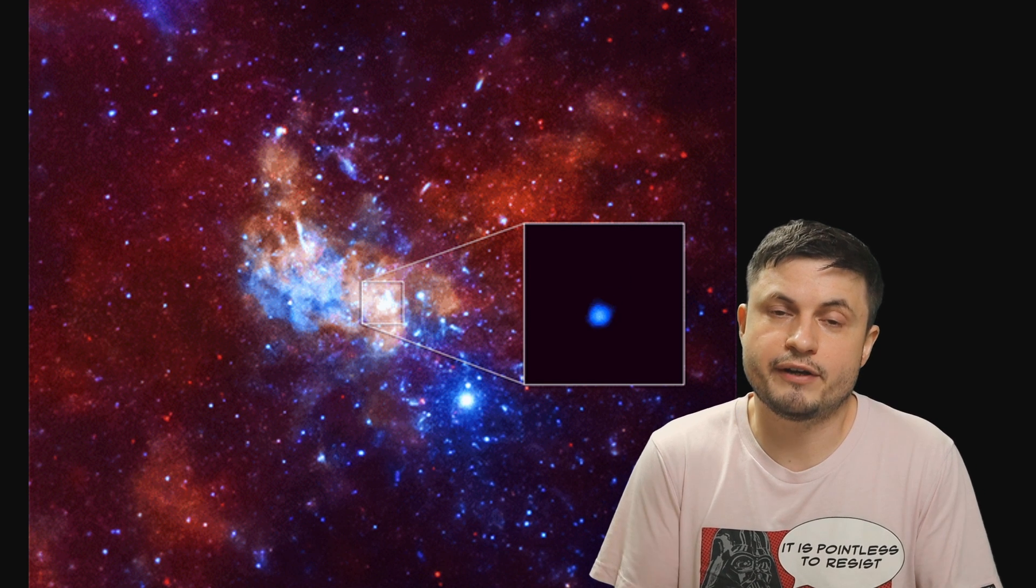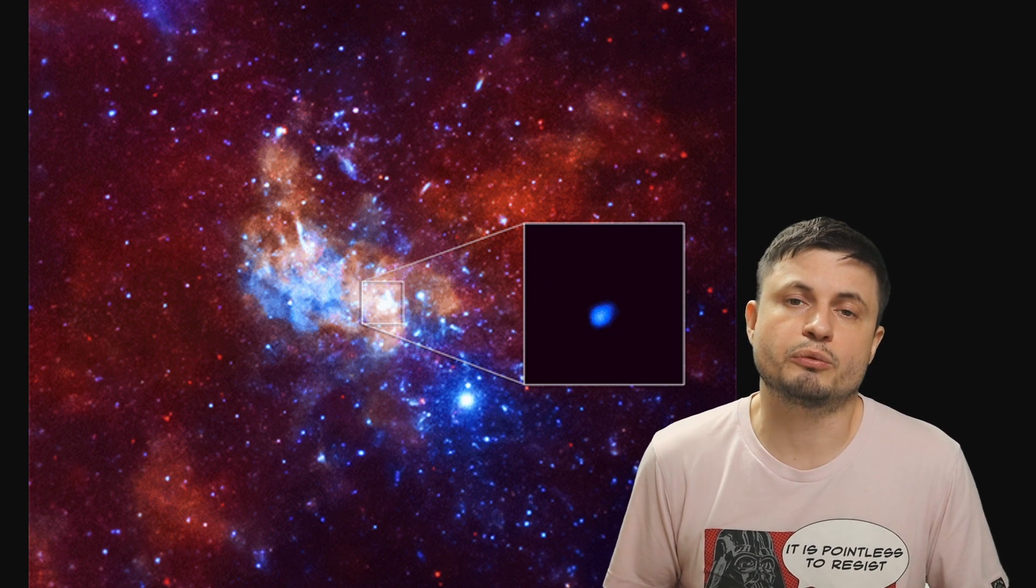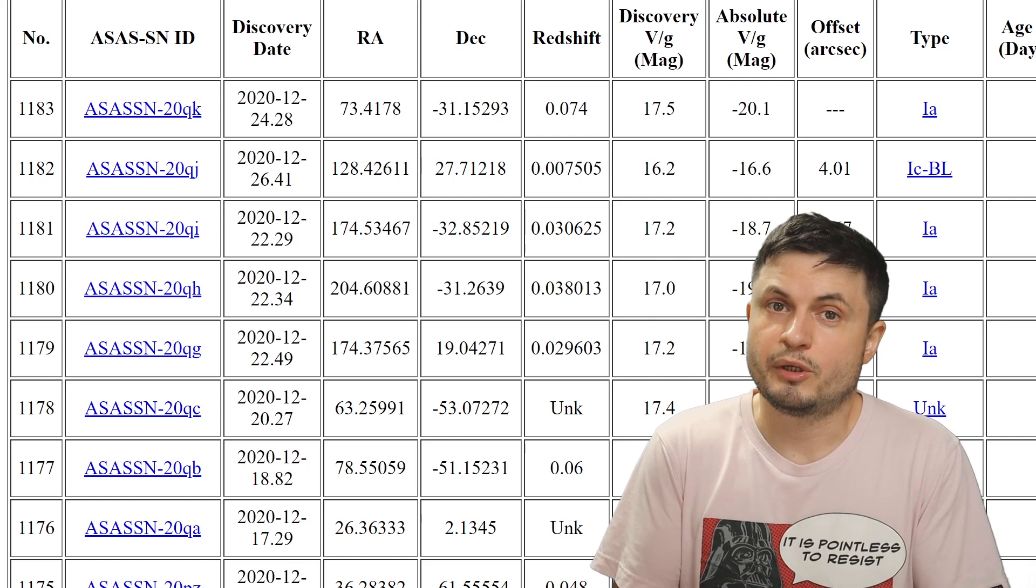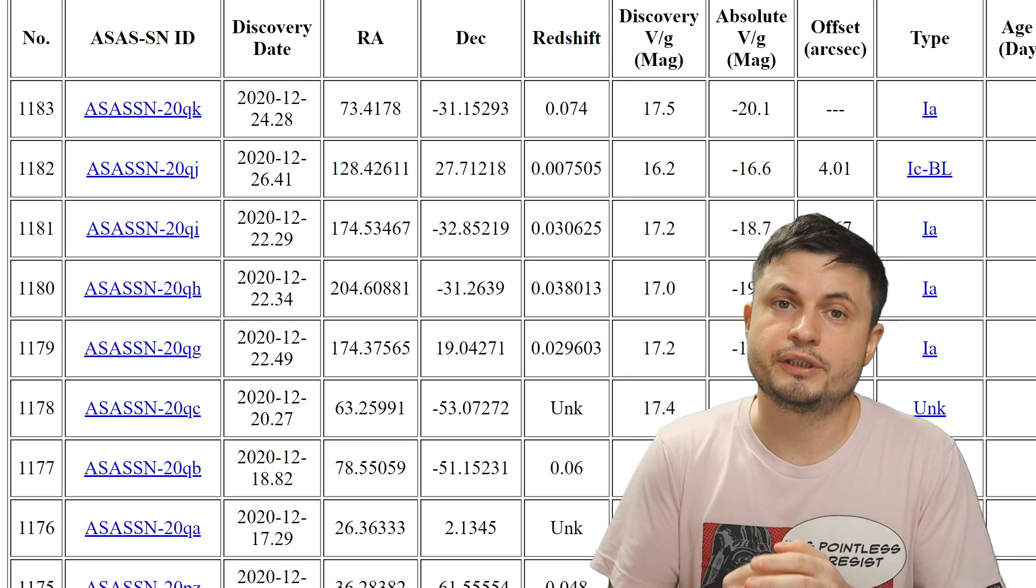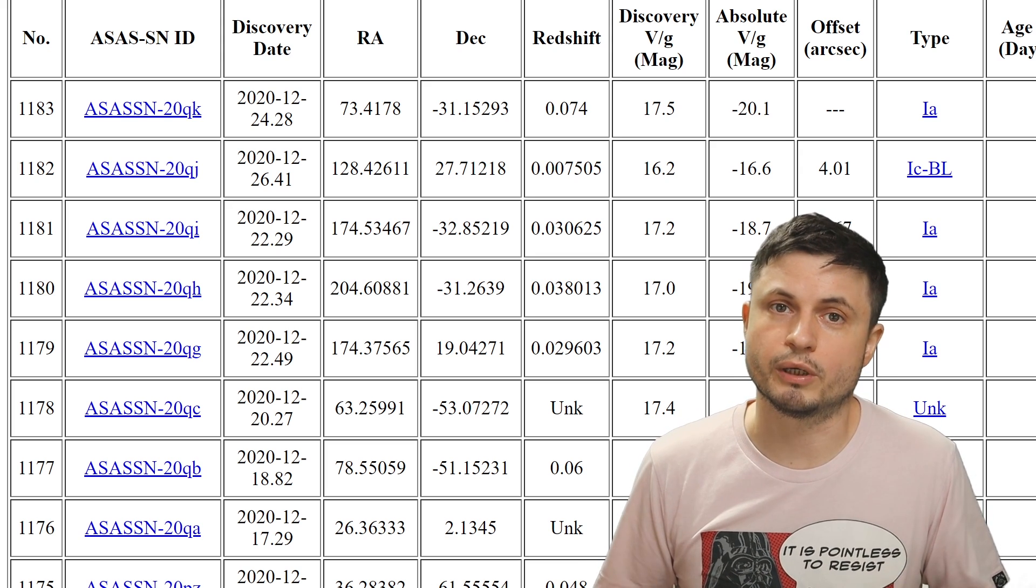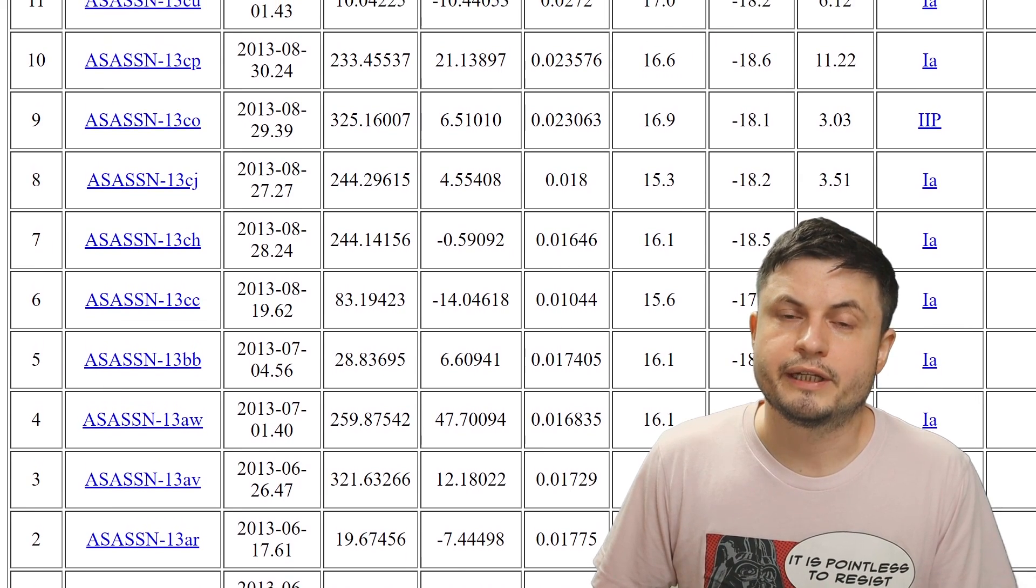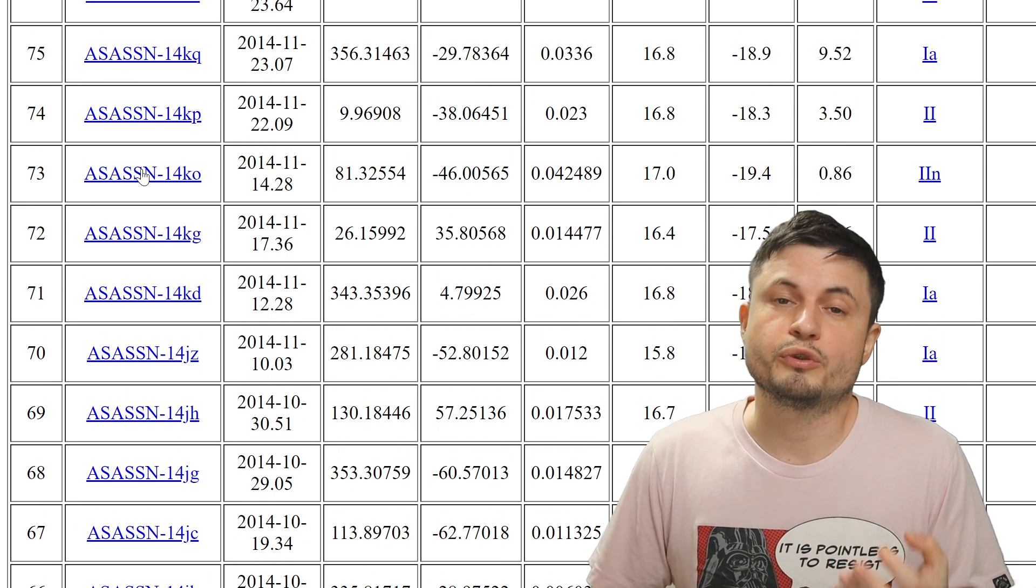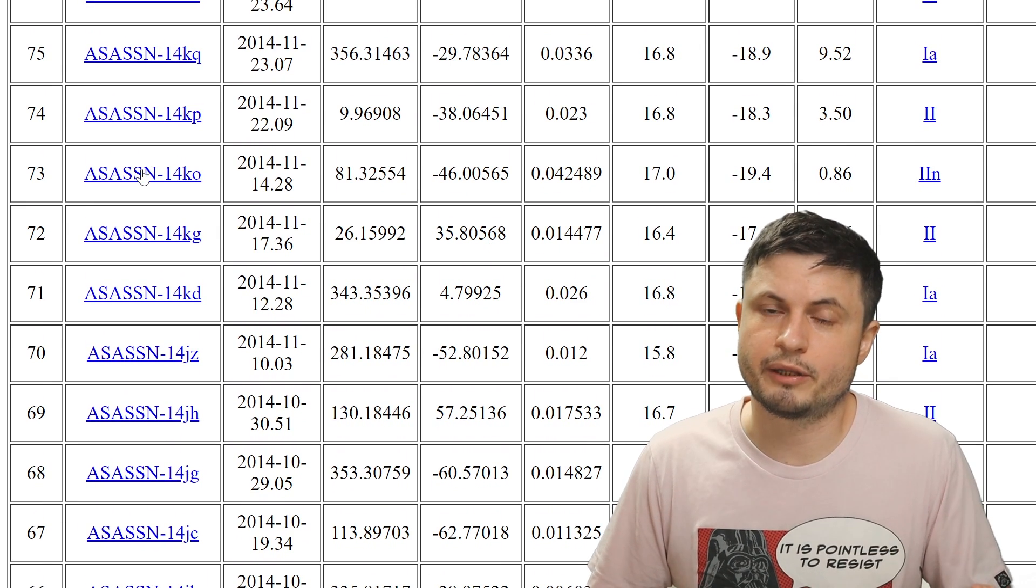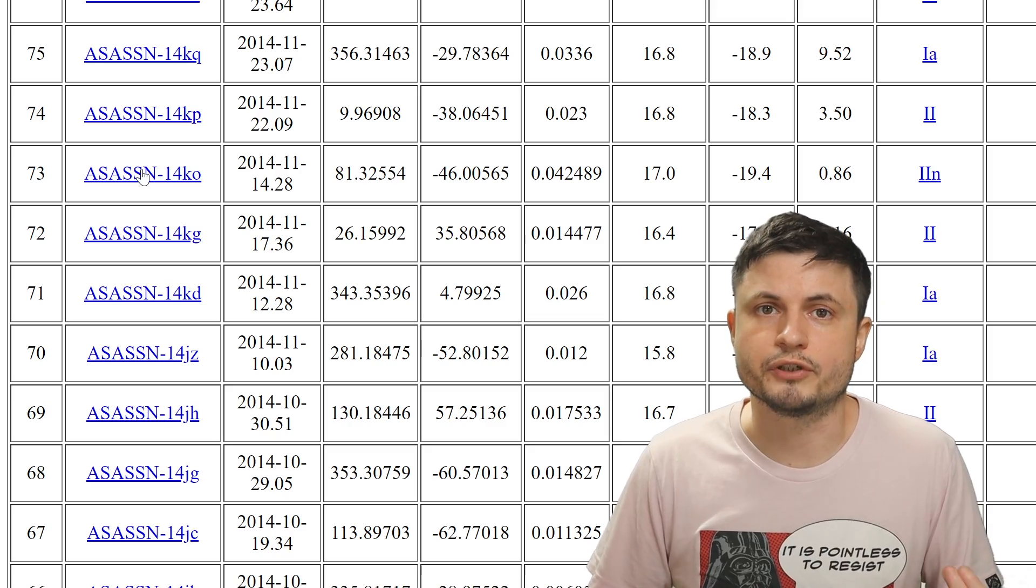But this type of a flaring event and this type of an activity is not really unusual. We've been detecting supernova for a very long time. As a matter of fact, as of today, it detected 1183 different supernova using an automated series of telescopes around the planet. But one of the first detections was that particular supernova back in 2014. Okay, it wasn't really the first, it was number 73, but it was one of the first official detections.